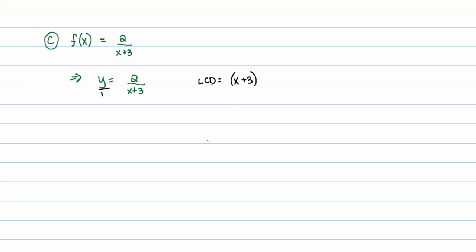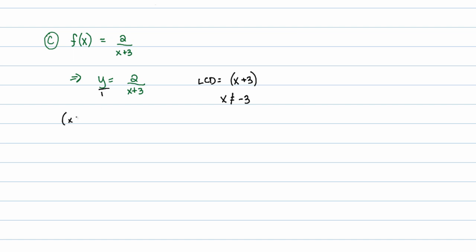So this tells me that you must note that x cannot equal negative 3. That's the first thing you have to note here, because it's just a good habit to get into: your x value cannot be negative 3. Next, you're going to multiply both sides of this equation by x plus 3.